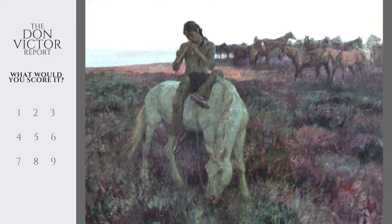Mm-hmm. All the rest of the horses are stagnant for the most part, even the horses grazing. But those two horses, when I get around to that far right border of the painting, force me back into the painting. Mm-hmm. And they also create a little action in the painting for me. When those horses say, well, I wish that guy would stop with that stupid flute or whatever, but these horses were moving back, and that creates a synergy or a little action for me.